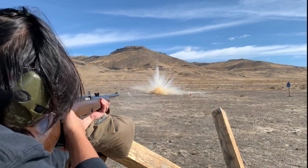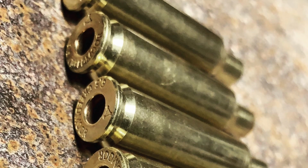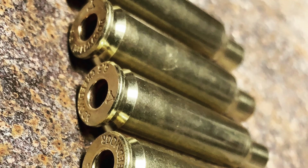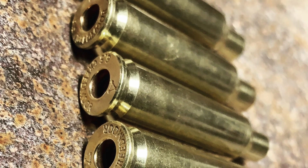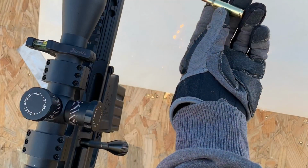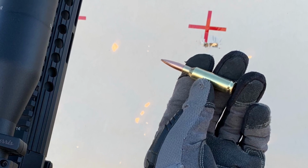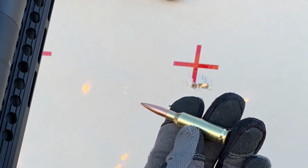When you feel that comfortable, you are in a position that you should be in. I was recently given some advice which inspired me to completely change my prone position. I started out shooting with a slight angle from me to the rifle, and my left elbow would sit further forward than my right. I was told you want the rifle to come straight into your shoulder, to square up, spread your legs wide, keep your ankles to the ground, and I started shooting the best groups I have ever shot. It took a bit for me to get used to the new position, but it made a difference downrange.